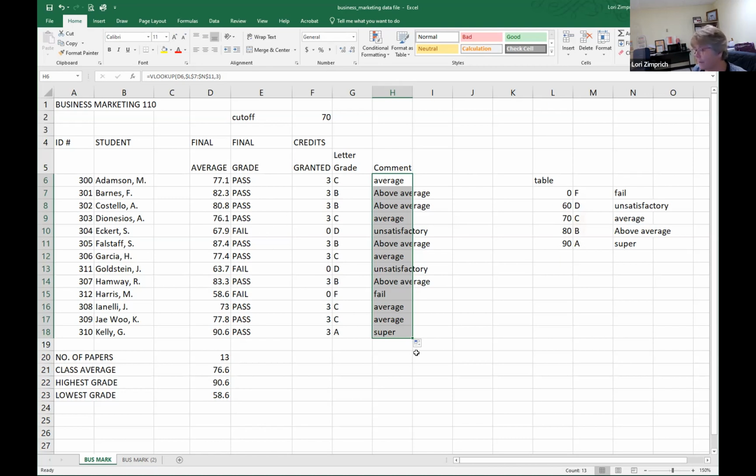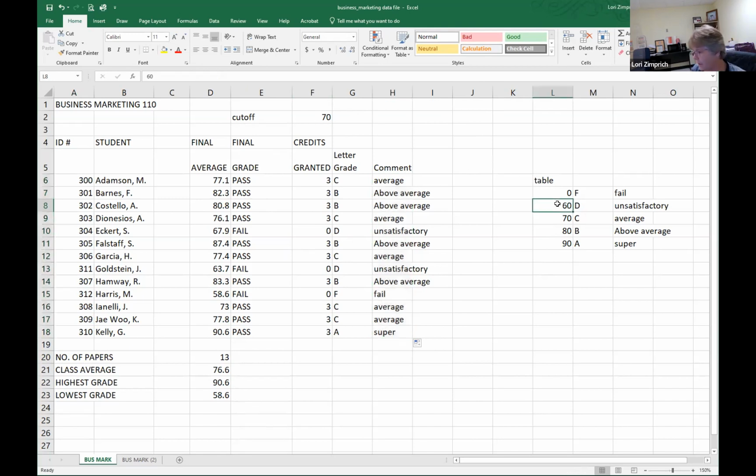The way we have it set up here, it works great. If these values change, all they have to do is change the table, and all of these should change appropriately. The same as when we change the cutoff value up here in F2.